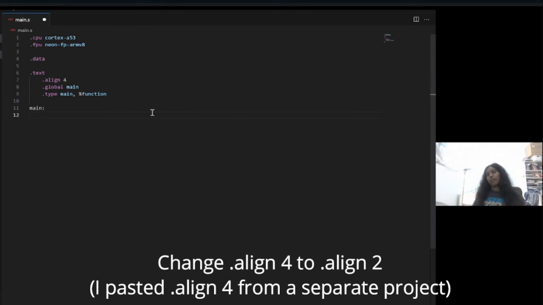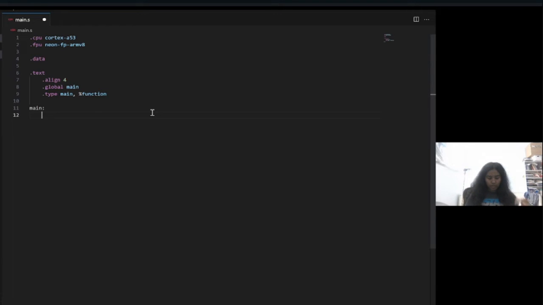Alright, so for the Raspberry Pi 3, this is the standard information that you want to put at the top of your main.s file. If you have a different model of a Raspberry Pi, then these first two lines will be different for you. In that case, you're going to want to look at the description I provided. Once we have this, if you don't know what this stuff means, don't worry about it. We're not going to get into the nitty-gritty of that. All you have to know is that this is just standard information if you're using the Raspberry Pi.